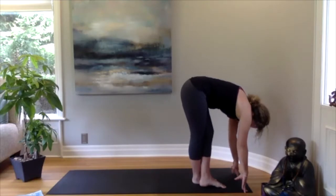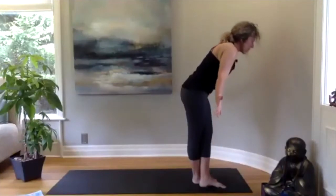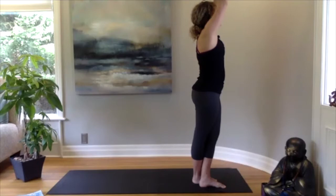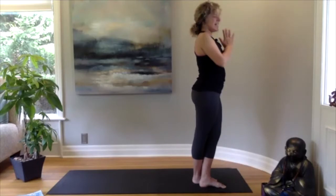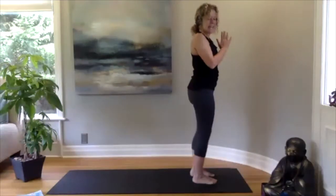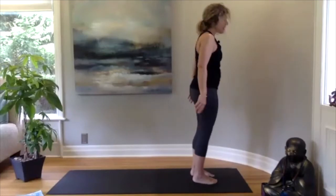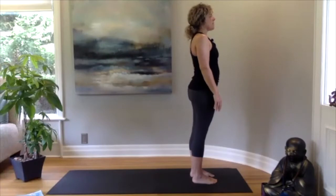And then squeezing those thighs together, let's bring ourselves back up. Nice big arms and back down to our heart. And just uncrossing the legs, shaking them out, shake your arms out. Coming back into our mountain pose.